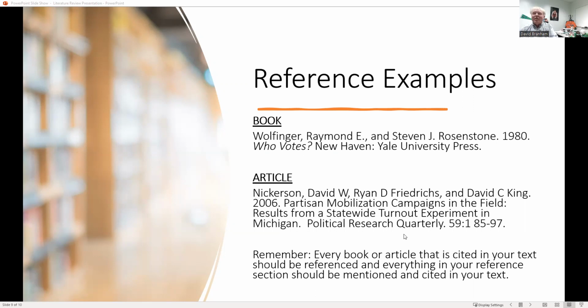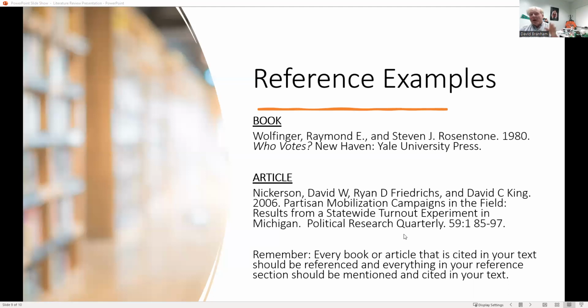Now if you're a psychology major, you probably read a lot of articles where it would be Wolfinger, R.E., and you don't even put dots or anything. This is based on Chicago style, the APSA form. So they don't mind taking up a little bit of space on the references. Take up that space. So always start with the names. If there aren't names, then go to that APSA style and say, okay, what do I put down instead of the name? And make sure you have that.